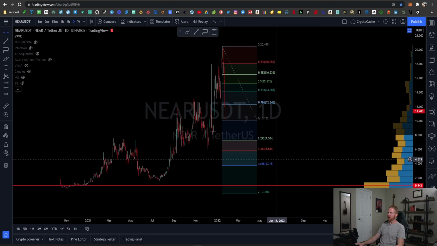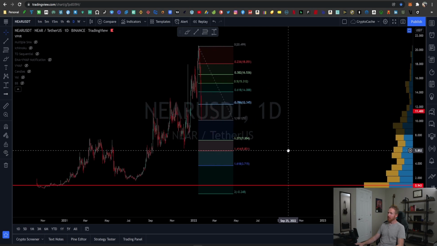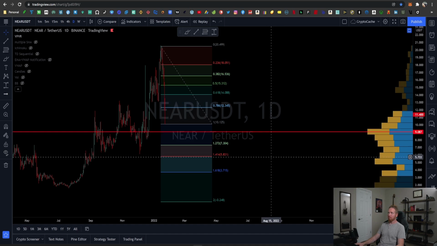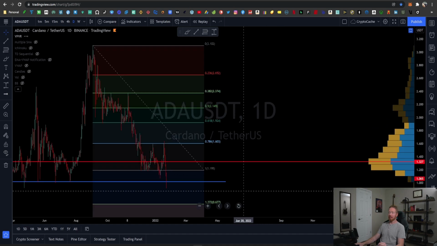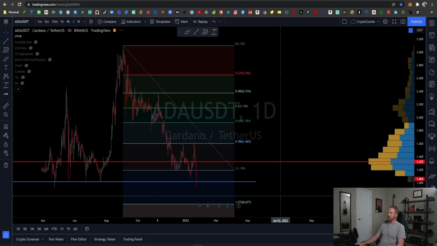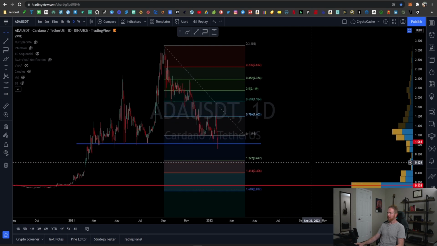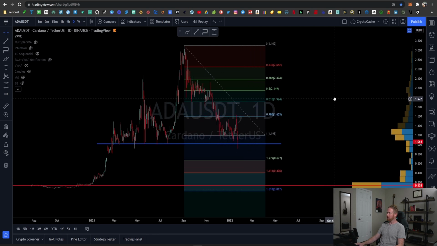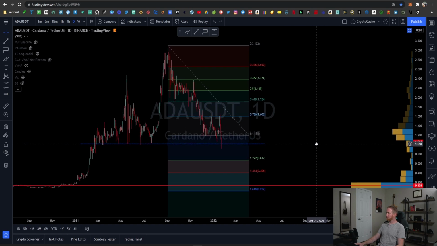I don't foresee us coming down into the $5 to $3 range. Obviously, we'll bridge that gap if we need to, but I don't foresee that happening, at least in the immediate future. Okay. All right, let's go ahead and take a look at ADA. And I think this is one of my last coins, if I'm not mistaken here. And we'll go ahead and call it a day.